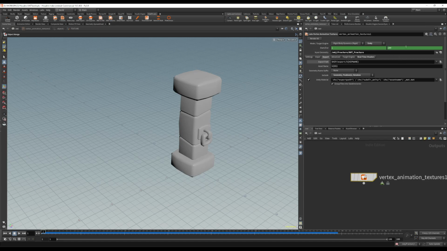Here we are setting the time. It's basically referencing my setup here, so if I change it in my timeline, it will automatically change here. This is the input geo, the null node I just mentioned, which I have in my fracture as out. So if I add or remove some nodes from the geo network, the null node will always stay the same and will always be referenced by this.